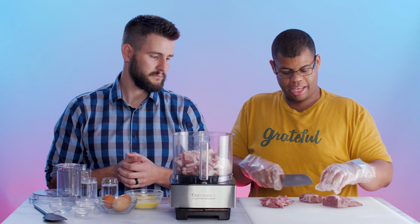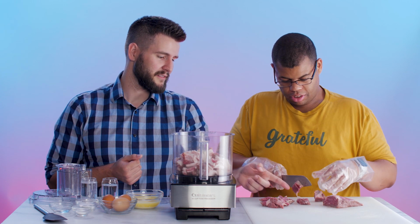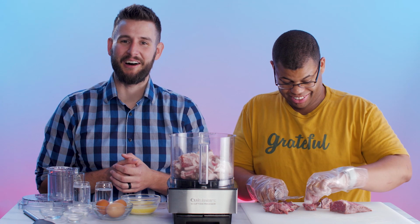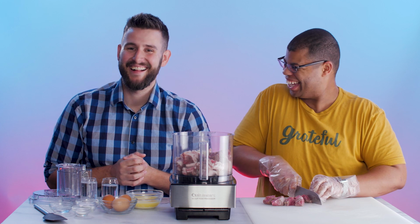I think the gloves are a good tip, because I don't mind cutting meat, but it makes it a lot easier on the cleanup. Oh, you got a little glove in there. Oh gosh. You cut the tip of your glove off. I think I had an Oscar Mayer hot dog one time that had a little bit of glove in it.